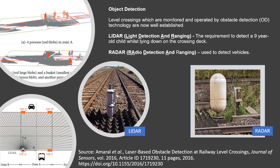The signalling tells the LiDAR when the level crossing is active, and the detection system scans the crossing area within the barriers accordingly. If the crossing is clear, the signal turns green and the train can go through safely. If an object is detected, the barriers are raised to enable that object, a vehicle or pedestrian, to leave the area before allowing the train to pass. The system is fully automated, so if the object is static and the system has gone through three cycles, a message can be sent to the train driver to proceed with caution at no more than 5 miles per hour to determine what is obstructing the track.